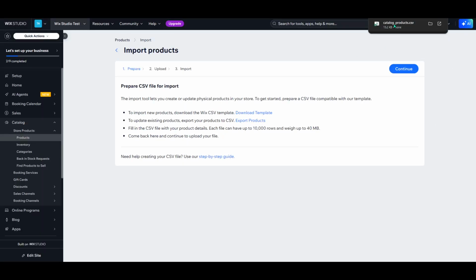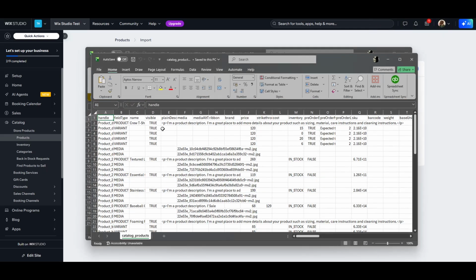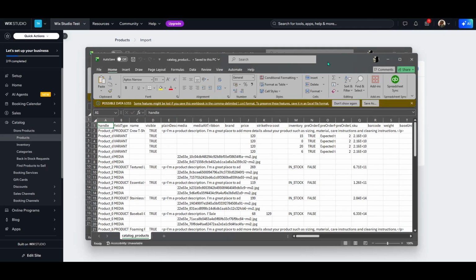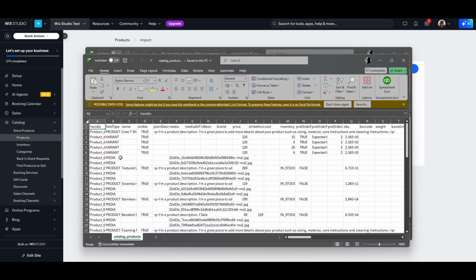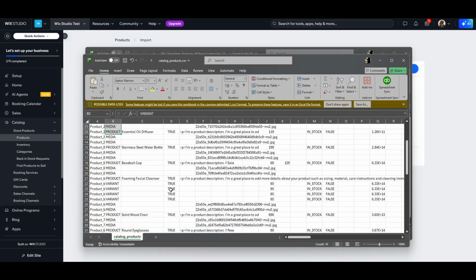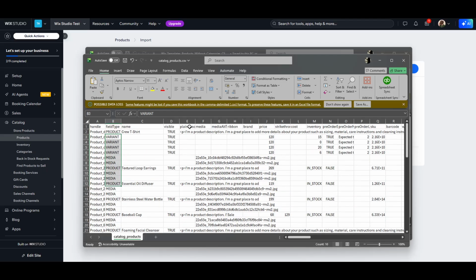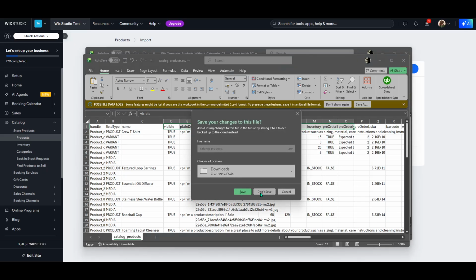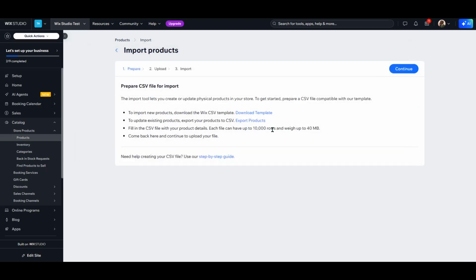As you prepare your CSV, keep a few things in mind. Make sure your SKUs are unique if you use them. They help prevent mix-ups. For prices, use plain numbers without currency symbols, and keep consistent decimal points. For images, links to image URLs work best, and if you include multiple images, separate them clearly in the way the template shows. Stick to the exact column names from the template, avoid extra spaces and headers, and save the file as a CSV in UTF-8 encoding to prevent weird characters from appearing.